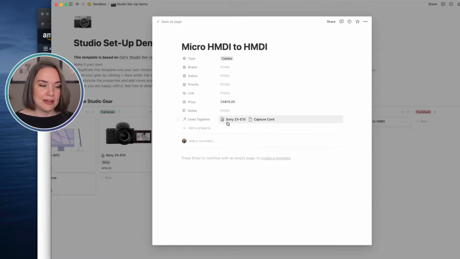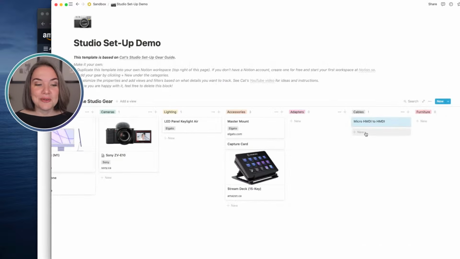So now you can see that I'm kind of having this planned out and make sure that everything is together. I'm not too worried right now about the brand. I'll do a little bit more research. The priority will be the same as the camera, because when I get the camera, I want to make sure I have the card and the cable. The other one I need to have is making sure I can charge it. So maybe you consider a dummy battery.